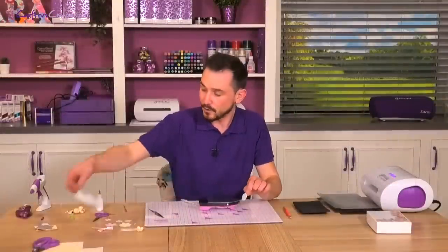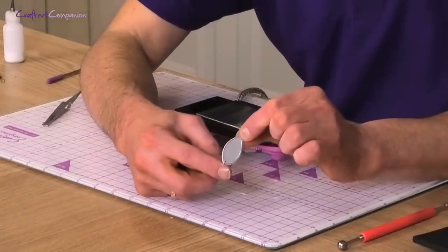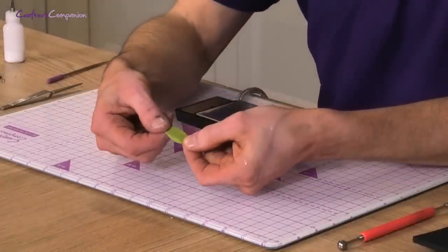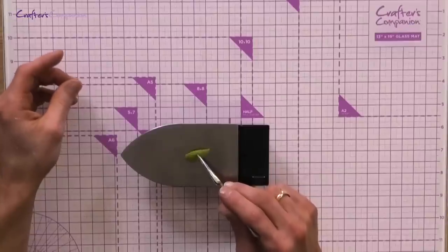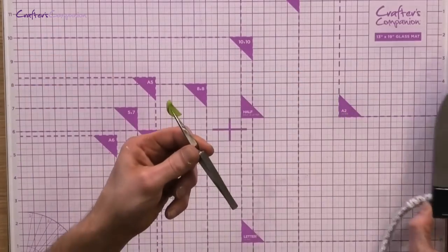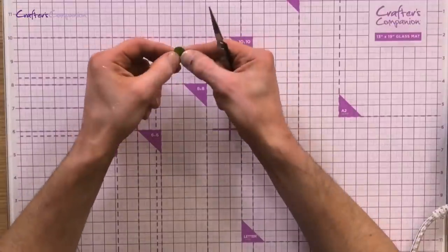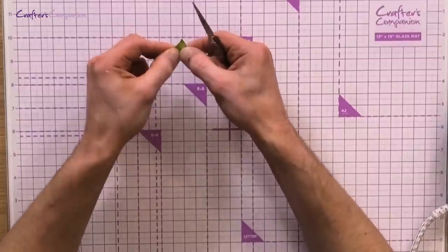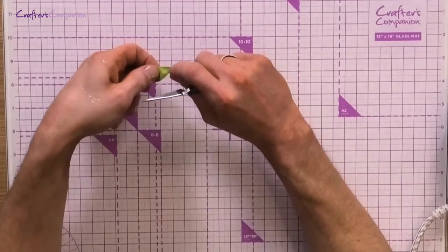Then within your die set you've also got this wee leaf die, which you can use on its own. Don't forget you can use this with your papers as well, but as this is a flower forming foam kit, we're taking the foam pieces we've already die-cut. We're just going to set them on the iron and wait for them to curl very slightly. At this point you can shape them a bit more — stretching and curling, making the leaf a bit wider and fatter just by pulling at the edges until you're happy with your leaf shape. You could add some tri-blend pens in the centre if you want a wee bit more detail — it's entirely up to yourself.